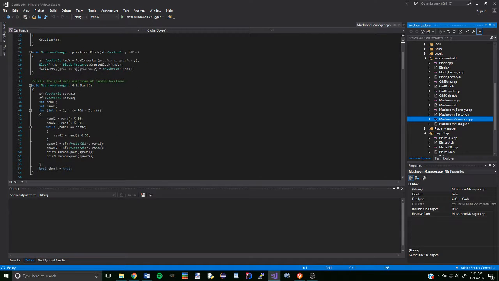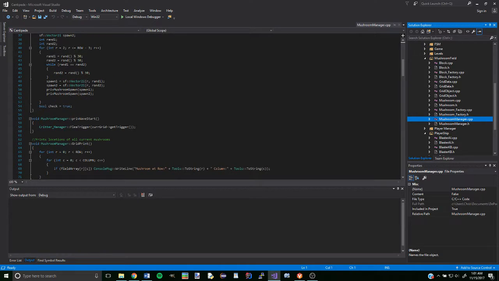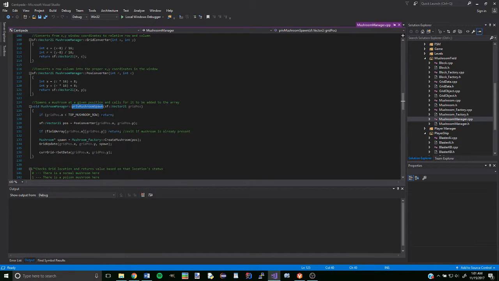And so in grid start, we'll run through and spawn mushrooms, 2 random mushrooms in every row in a different column, and then we'll call private mushroom spawn, which will then spawn the mushroom at that position, and then we'll call grid update, which will add that pointer into the mushroom pointer array.